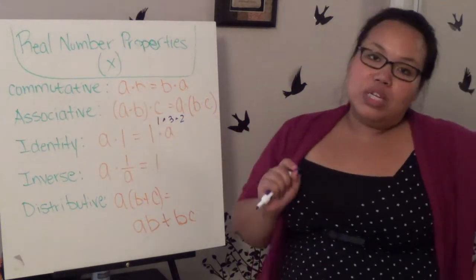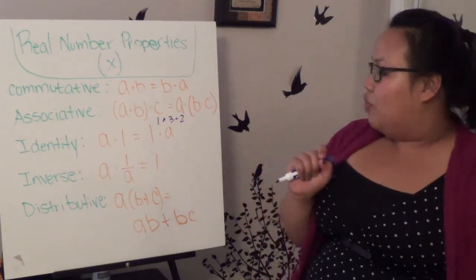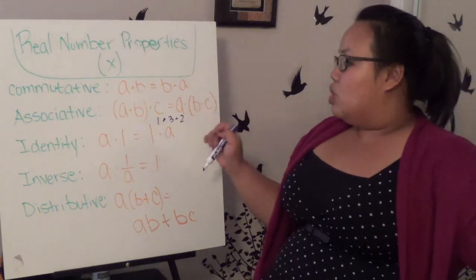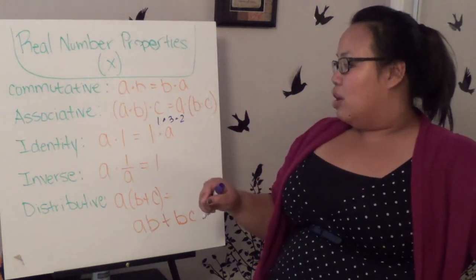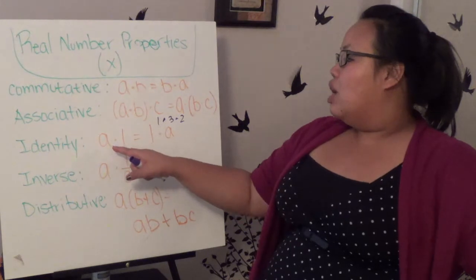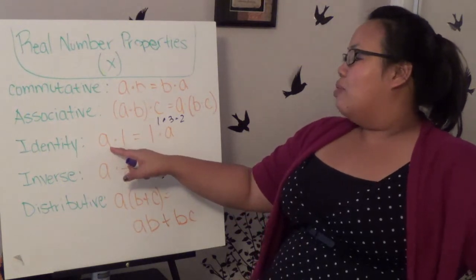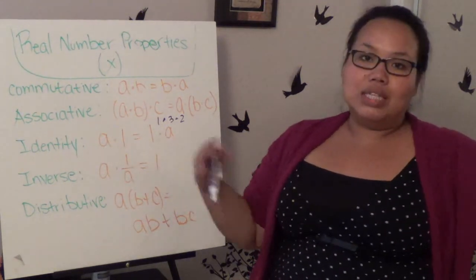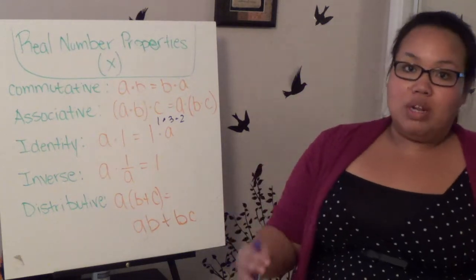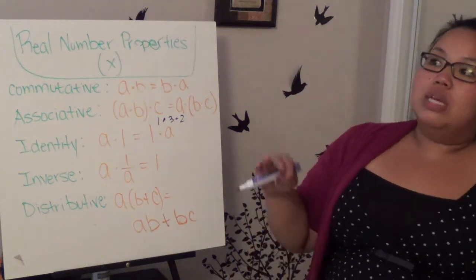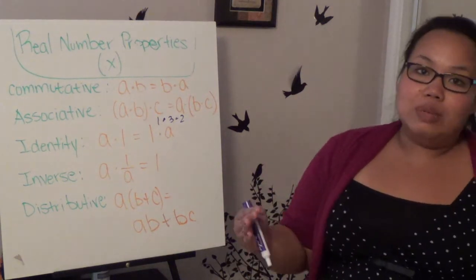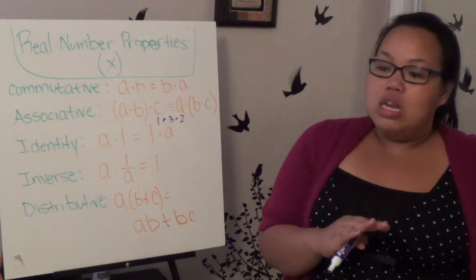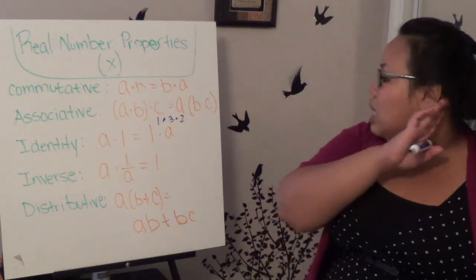The identity is where it gets a little bit more different. Instead of dealing with the number 0, we're dealing with the number 1. Okay? The identity basically, whatever you multiply A times 1, you always get the same number. 7 times 1 is 7. 8 times 1 is 8. 9 times 1 is 9. Basically, the term identity means mirror itself. What number do you multiply to get itself?